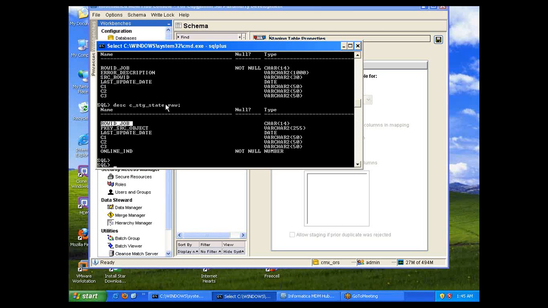As we all know, MDM is very critical with respect to the time taken to process the input data, because we build lots of quality rules over here which would need lots of CPU power. So if you try to process the data which is already processed, it would take much longer time. So we need to cut down as much duplicate data as we could get from the source system.